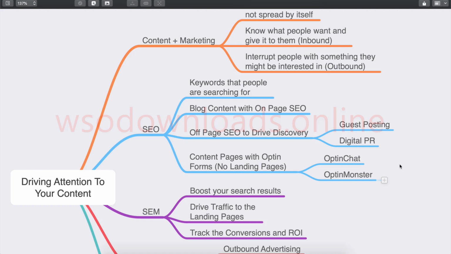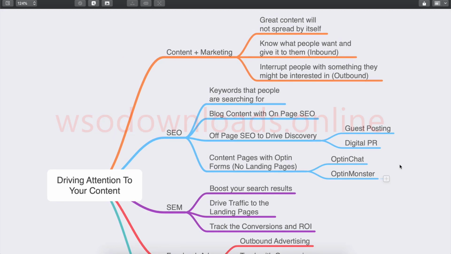So here, one of the problems with lead generation is that the percentage of visitors that you can convert into leads will be very less. And that would be around 5 to 10% at its best. So you can use tools like Opt-in Chat, Opt-in Monster to convert your visitors into leads. So that's how this entire thing works. So I will go ahead and show you some examples of how I drive traffic to my website using search engines. And I will also show you some examples of the opt-in tools that you can use.